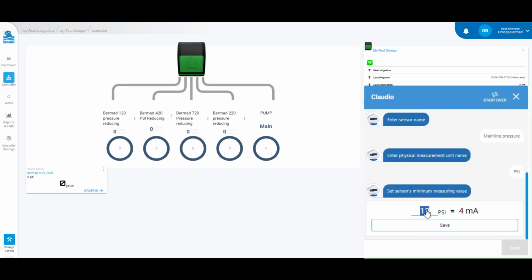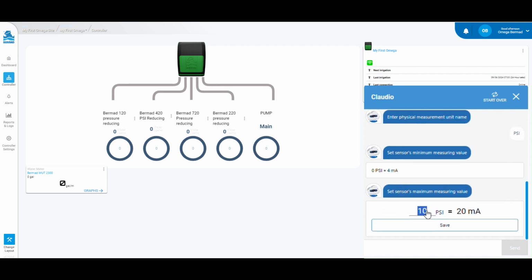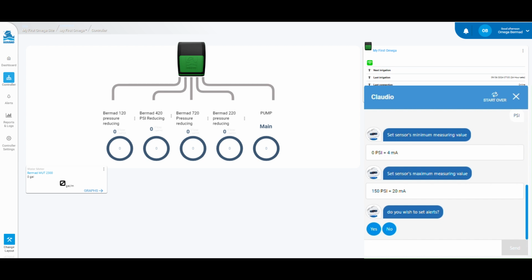Next, we need to tell the Omega what the range of the sensor is. The pressure transducer we are installing has a range from 0 psi to 150 psi. We will set the 4 at 0 and the 20 at 150.